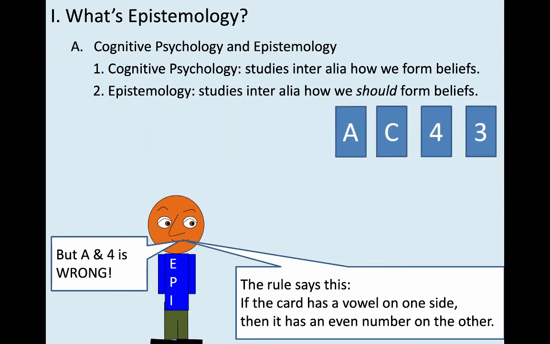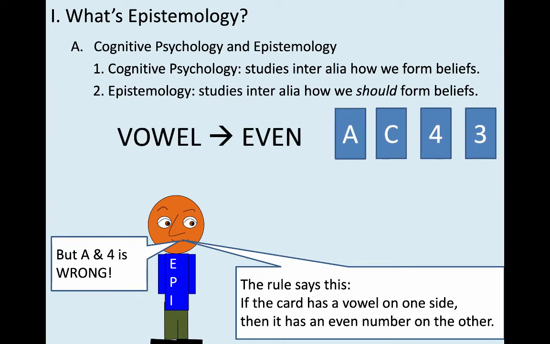And now what she's going to do is walk you through each card. So she's going to say, look, let's imagine that on the opposite side of this card, we have a 2. Does that make the rule if vowel then even wrong? Well, it doesn't, right? Because you'd have vowel paired with even, so that's okay. But let's imagine instead that there's a 3 on the opposite side of the card. Would that make the rule if vowel then even wrong? Well, it would, because this says if you have a vowel on one side, you've got to have an even on the other, but then you have a vowel with an odd. So that would make the rule wrong.